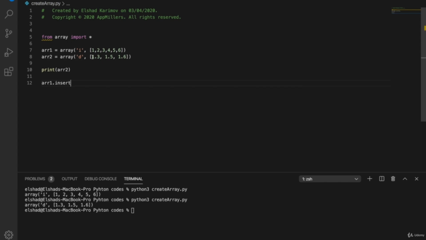We see that for this array we have 1, 2, 3, 4, 5, 6 elements. It's actually 6 elements over here. We don't need to count them because the elements go from 1 to 6. Then for the index we will put 6, because our index starts from 0, so 6 is the last position. Then for the element, let's put 7.